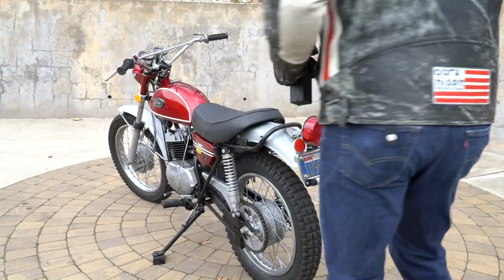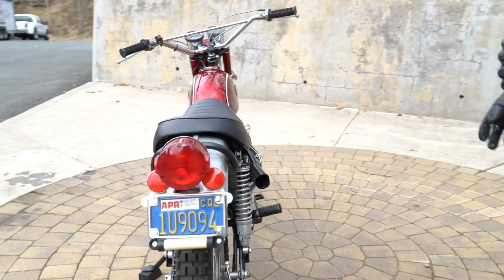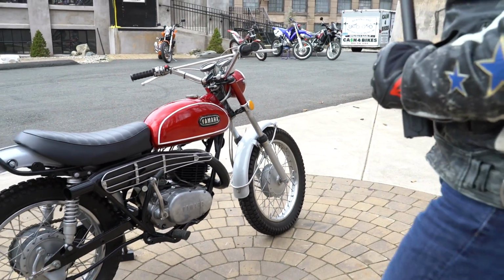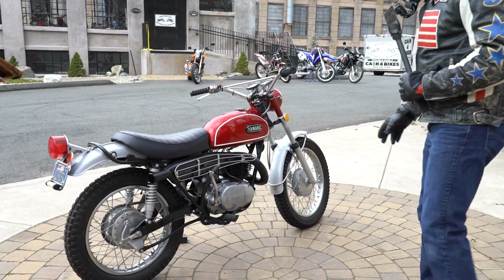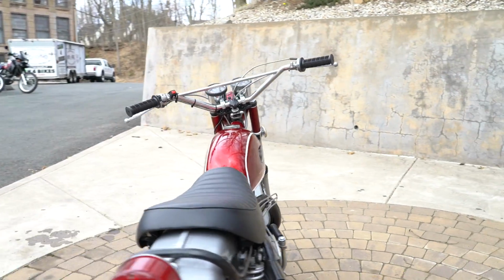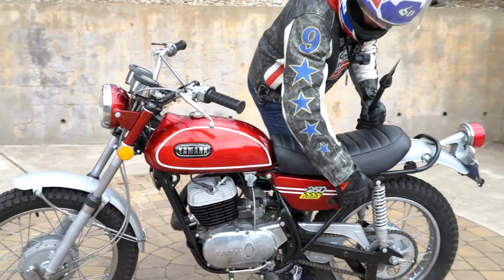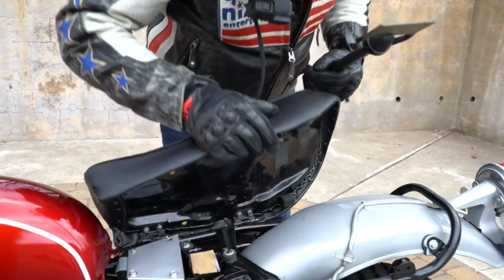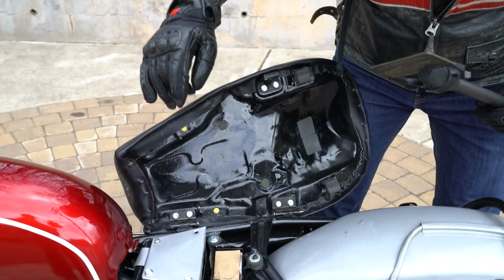We put about $1,000 worth of service on it here. I've got a work order in addition to what he had done. Again, new paint job, new seat cover, the rear tail light lens looks to be NOS, brand new. The fenders have been painted, the shocks have been painted, the engine has been polished and painted, the exhaust system has been modified, the restrictive stock baffle has been removed, and the Wizard tuned the carburetor and did the jetting for this exhaust. So with the opened up intake with a nice air filter, stock air box, you can see the Wizard put a brand new filter in there.